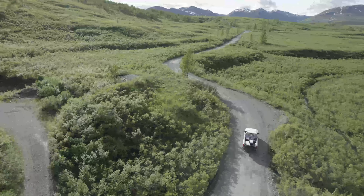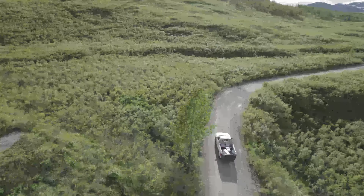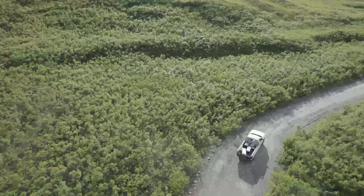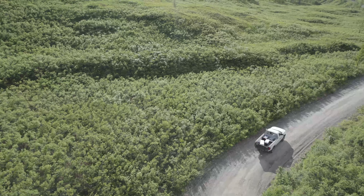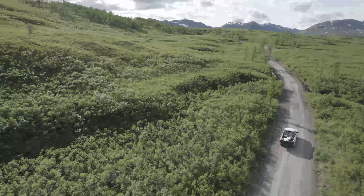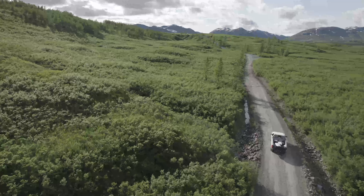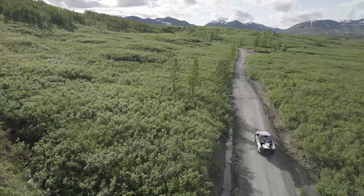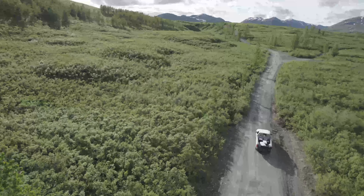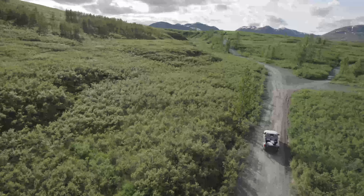Here we are in the Yetna Mining District today — a historic gold mining district in Alaska, part of the gold rush in the early 1900s. A reported 200,000 ounces of gold came out of this area, and that's just reported. Some of it was just pocketed and never spoken about again. So we're here to get a little bit of it. We are definitely pushing our limited experience and manpower moving the 6-inch dredge around, but we're willing to give it a try. Enjoy the beautiful sights as James drives in on Petersville Road to check out our new claim.